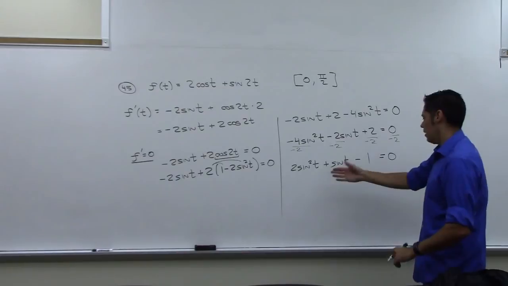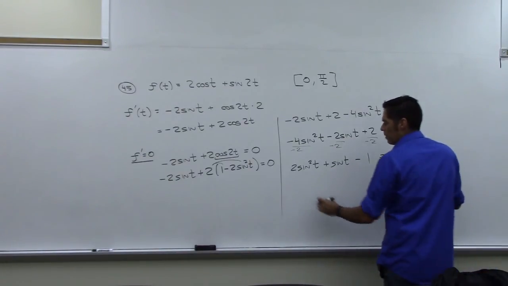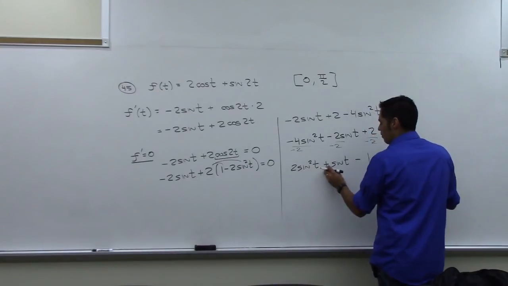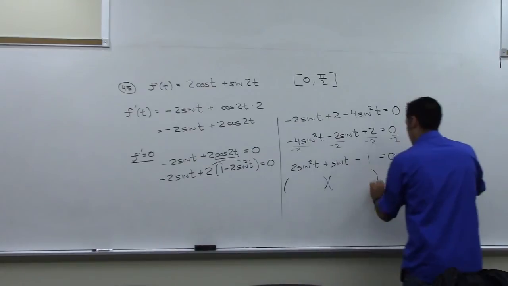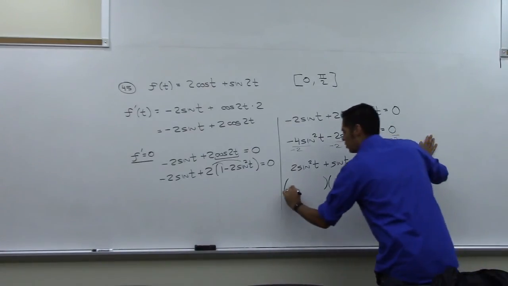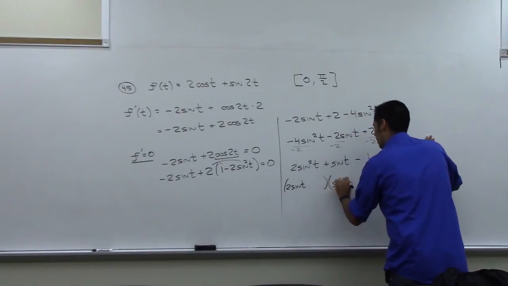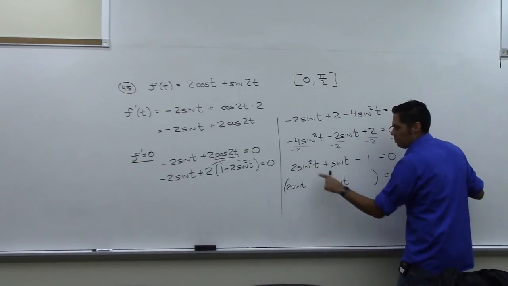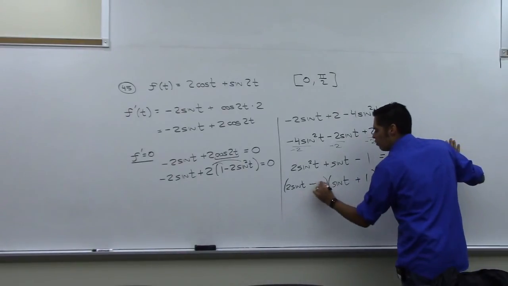Now, from pre-cal, hopefully you remember this. This is again a trig equation, but it looks like a quadratic, right? It almost looks like we have like 2x squared plus x minus 1. So this should factor, hopefully, into 2 things. It should be, let's see, let's try this. 2 sine t here. So if I multiply those 2 together, I would get 2 sine squared t. Let me try this, plus 1 minus 1.